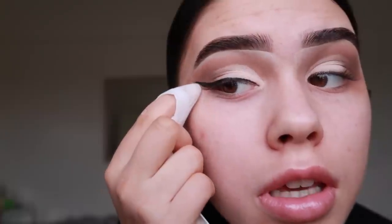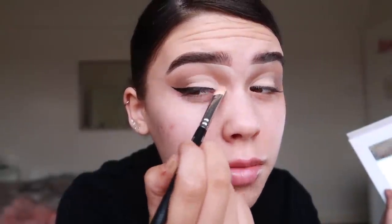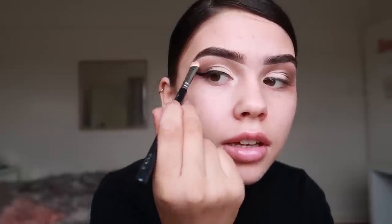Now for liner — my most favorite liner ever, the KVD Vegan Beauty Tattoo Liner. I'm going to line really close to my lash line and on the outer part bring it out and drag it in for a sharp crisp wing. Then I'm taking a smoky shader flat brush and the highlighter called Showy from the Scott Barnes blush palette, packing that on my inner corner and lightly on my brow bone as well. For the inner eye corner wing, create a straight line and make sure it's connected to the front half of your eye — that gives you a really nice cat wing.